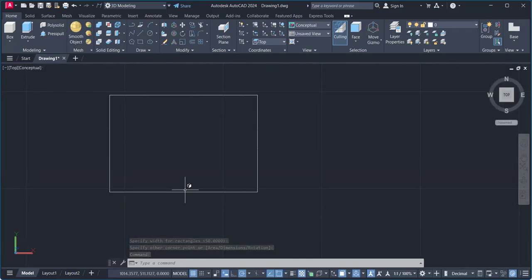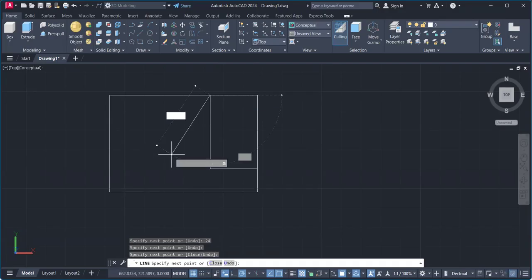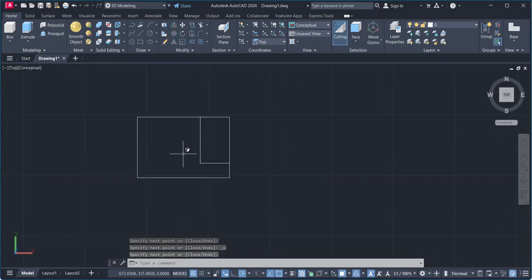L enter and just trace this point in this portion, and the distance I take here is 12, and then here I create this part at 24. And then hit enter, okay, this part will be created right here. And then I want to make it in 3D form.